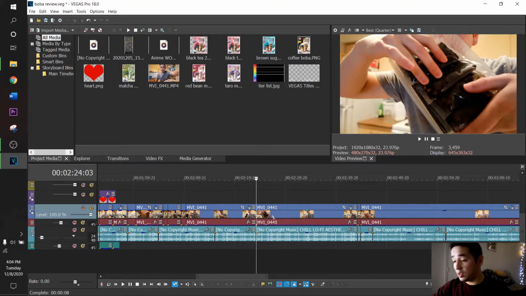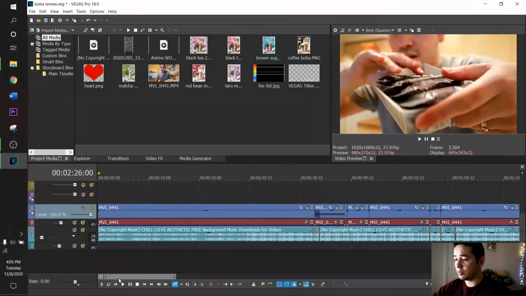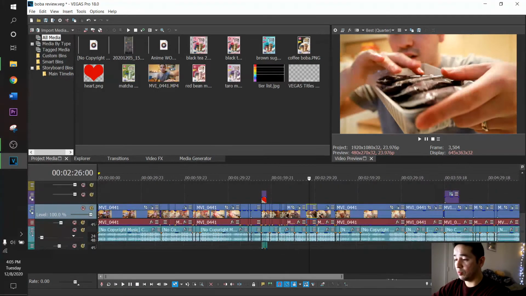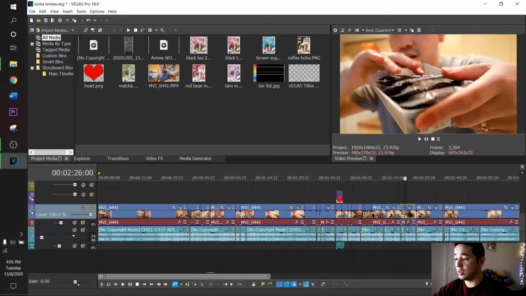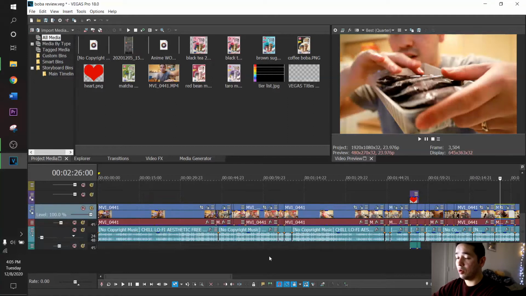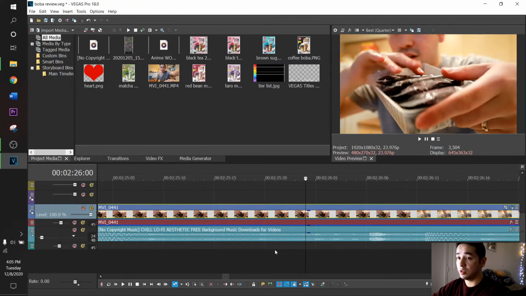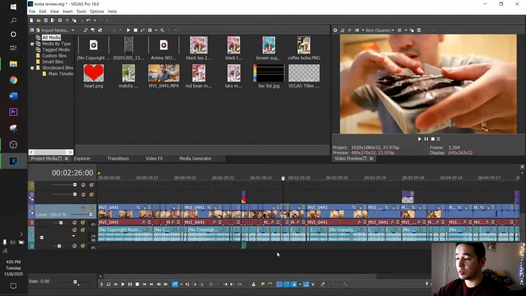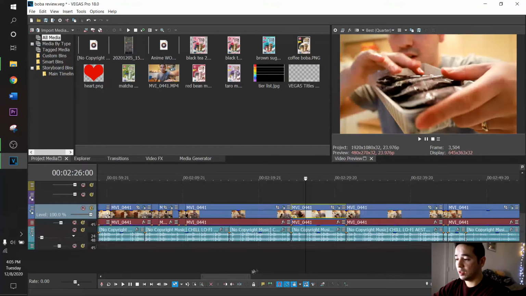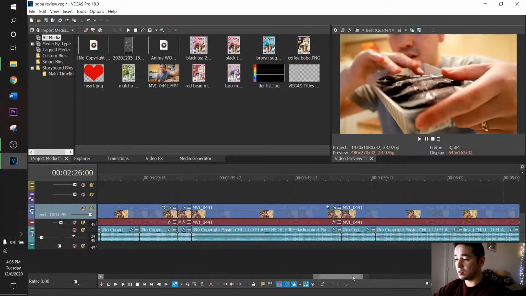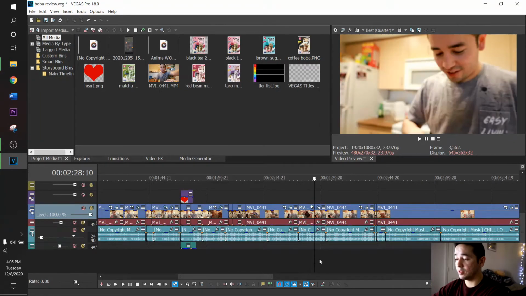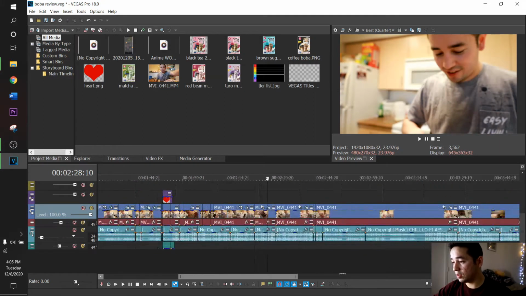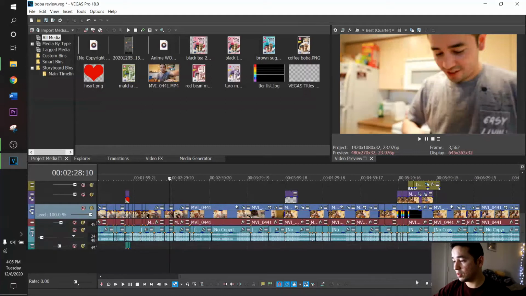So that is that. When I first started, you can zoom out of the track with the bar. As you can see, I'm zooming in and zooming out. Or if you have a mouse or a trackpad, you can just zoom in on your trackpad and zoom out on your trackpad. I use a mouse, so it's a lot easier to move around on the timeline and zoom in, zoom out, make clicks. So that's just a small thing. I didn't know that you have to kind of go like this.